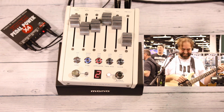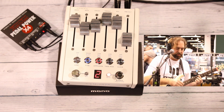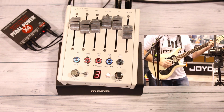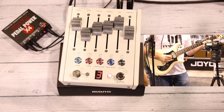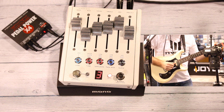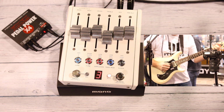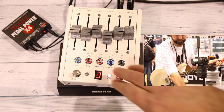Hey, Stephen. So I'm going to go a little bit through a couple more sounds. That was the plate reverb. I'm going to jump over to the hall. And also I'm going to jump down to the room.